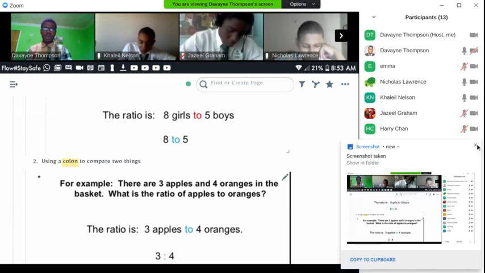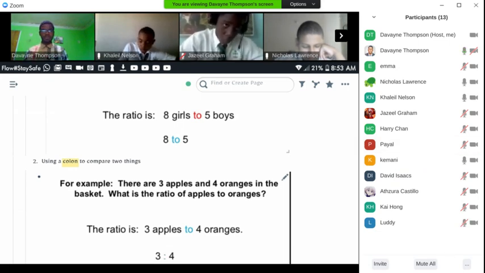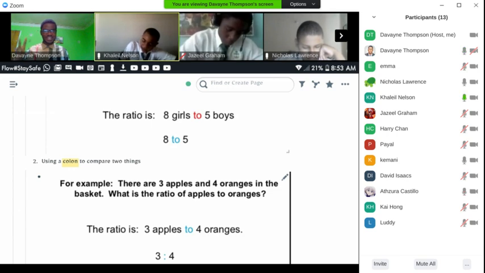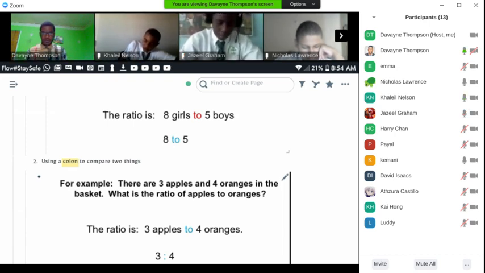Now we have one more method, and I'm going to give you a little question to help you see it. What are we comparing? We're comparing 3 values, 4 values, or 2 values? So using a fraction. Wow, good job, Khalil. Yes. So the third method to compare 2 values is to use a fraction. When you say you ate half of the pie, that's a fraction. You told me the ratio of how much you ate versus how much is left. So that's a fraction you use to explain the ratio of the cake that is left. Everybody understand? I'm not finished.